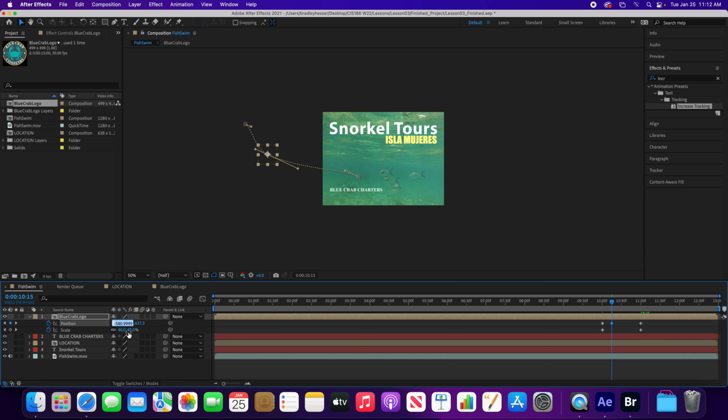But for them, they want us to go in here at a 139 and 633. So you're going to see how it's bringing itself down to that point. And then because I had already put that other one in there, this is going to make a little bit of a different swoop because of the fact that it created that little Bezier curve coming off of that one based on the fact that I made that little move. But we're going to go ahead and just put this at 675 and 633.